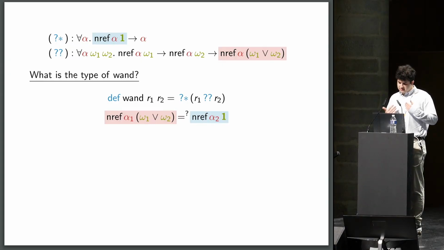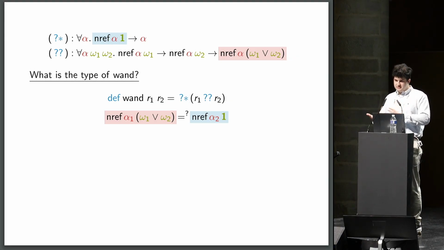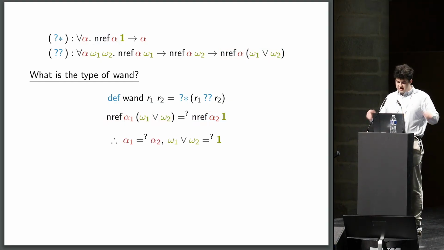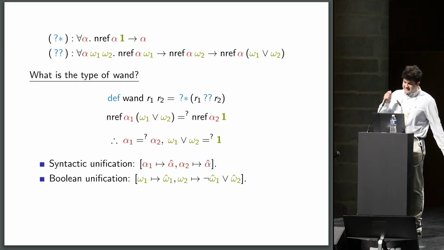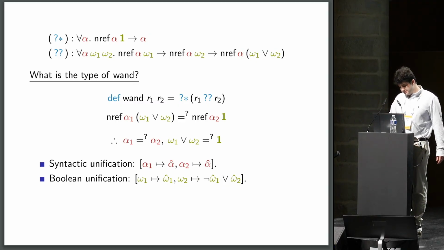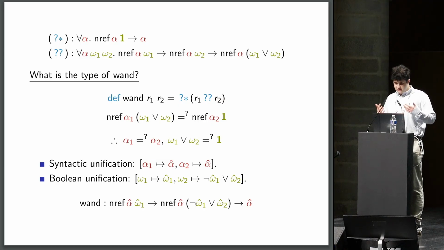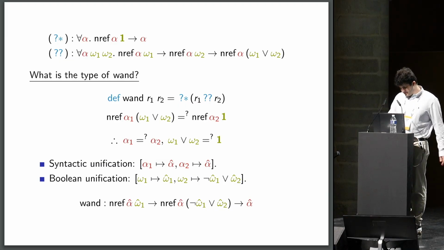Okay, so let's walk through type inference. In classic HM fashion, the argument to the dereferencing operator has a type that is equal to the type of the result of null coalescing. That creates a type equation. By injectivity of syntax, we get two subproblems. We use syntactic unification to solve the syntactic problem. We use Boolean unification to solve the Boolean problem. And we can get our principal type that expresses the relationship between the nullabilities.